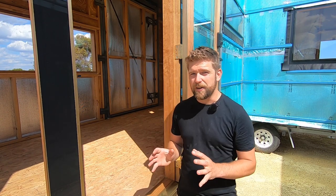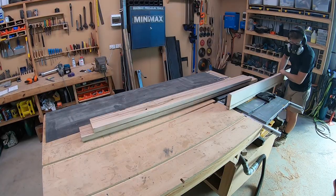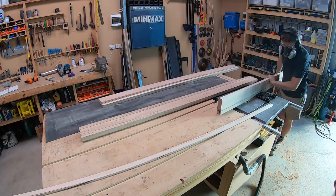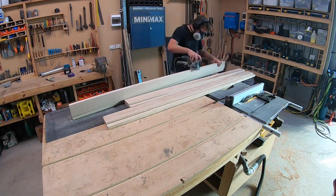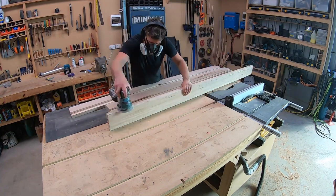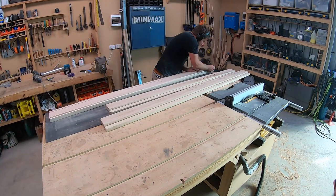When we last checked in on these doors, I pretty much finished making the doors, just had a little bit of brass to do. So the next step was to get in and make these jams. What I did was machined the jams and the doorstop all out of a single piece of timber. I got a 140x45, machined it down, machined the lip on the inside, and then a rebate for where the hinges are going to go - that creates my doorstop when the doors swing around and seal up against my door jamb.